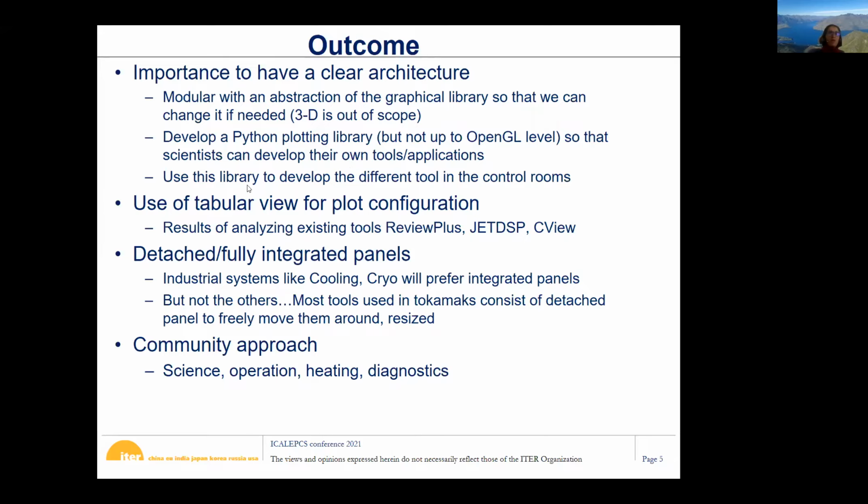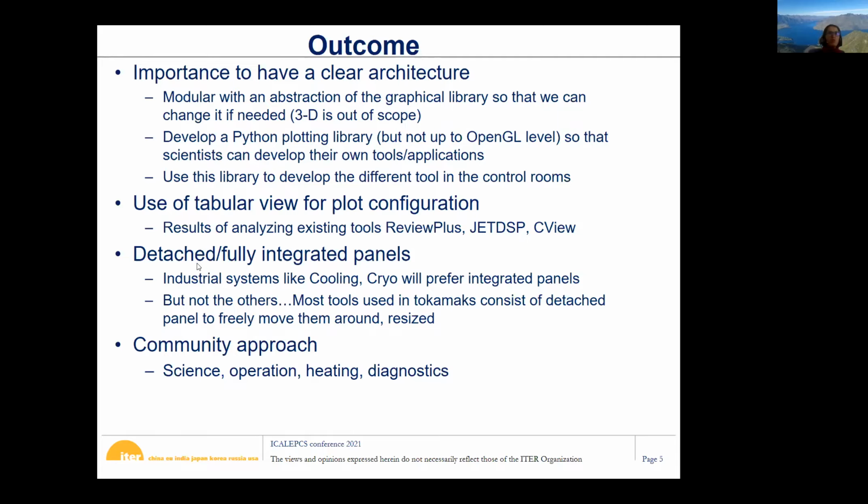With this, we have different needs to develop different tools. I will explain which ones. And it turned out that the tree having a list of signals is maybe not the best, because in our case, we have 5 million signals, and browsing 5 million inside the tree is rather difficult. Instead, we realized that it was better to have a tabular view, because people usually really know their list of signals. They specify the signal list, and then they just load that, and then they always plot more or less the same signals. And then we can also define standard sets.